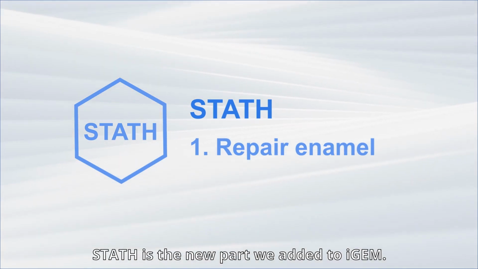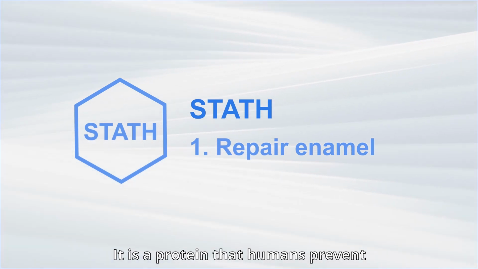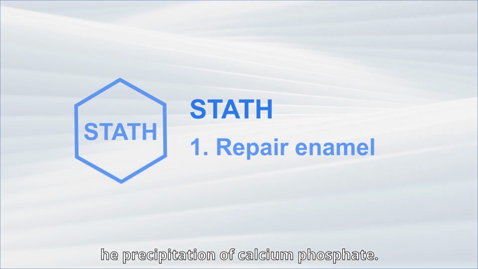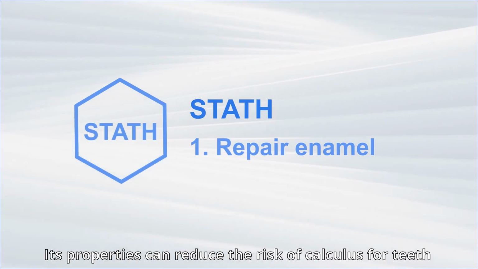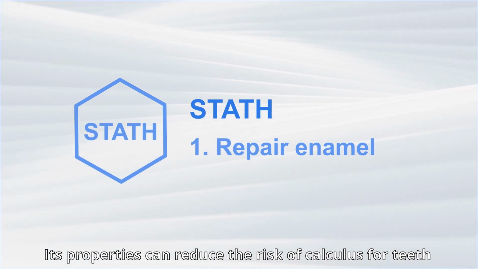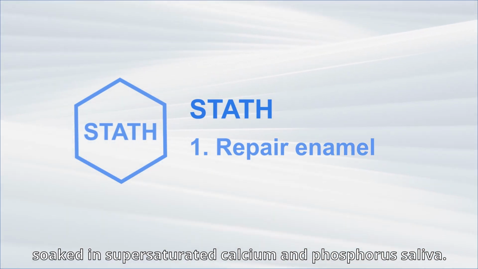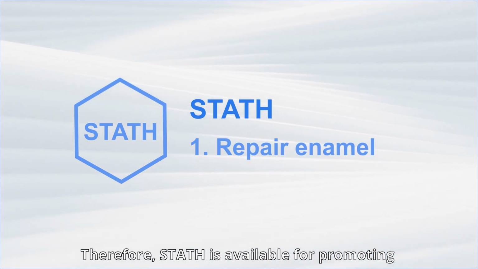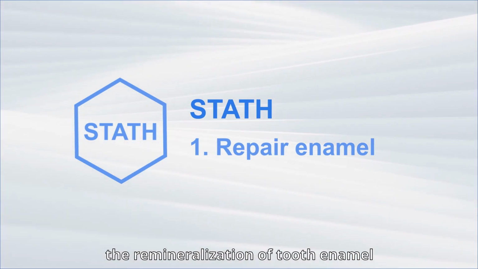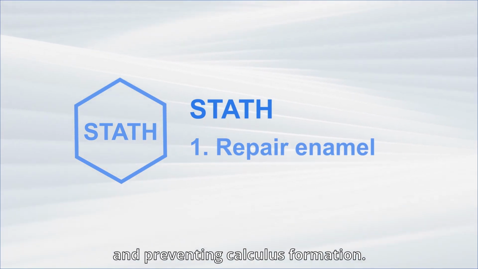STATH is a new part we added to our design. It is a protein in humans that prevents the precipitation of calcium phosphate. Its property can reduce the risk of calculus for teeth soaked in supersaturated calcium and phosphorus saliva. Therefore, STATH is available for promoting the remineralization of tooth enamel and preventing calculus formation.